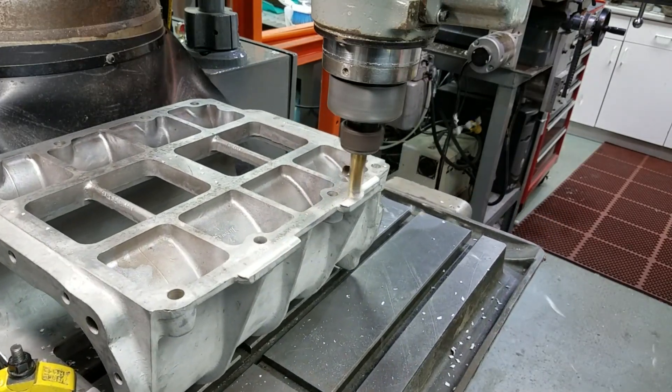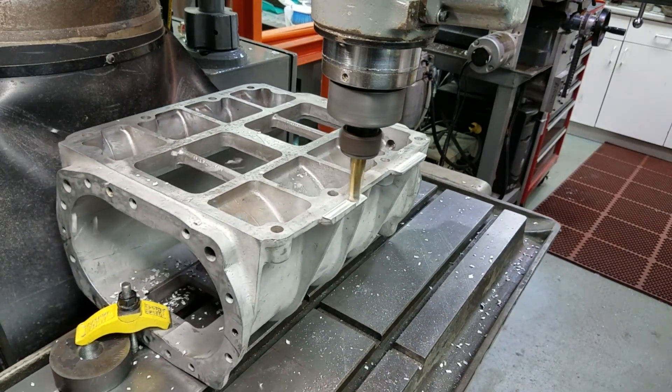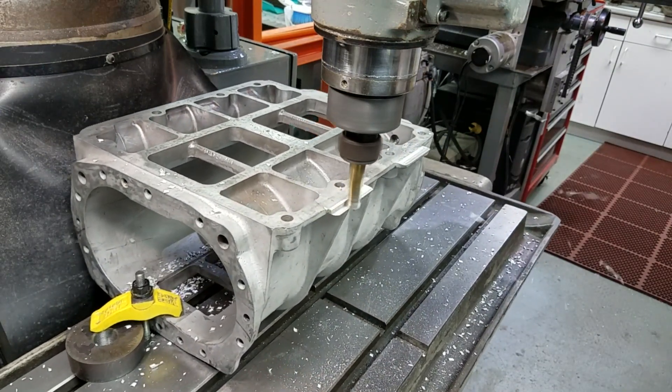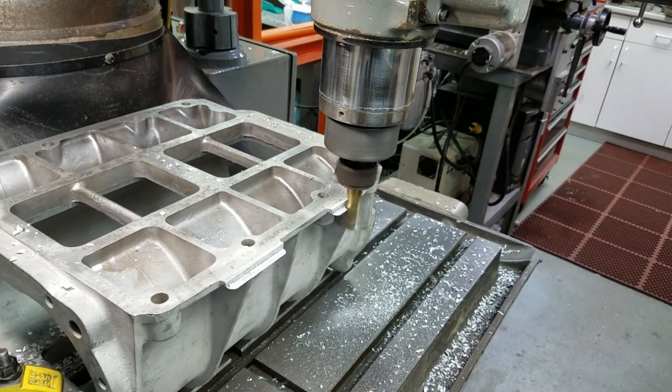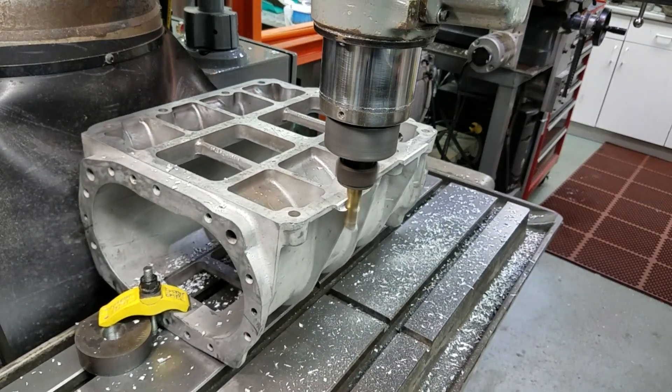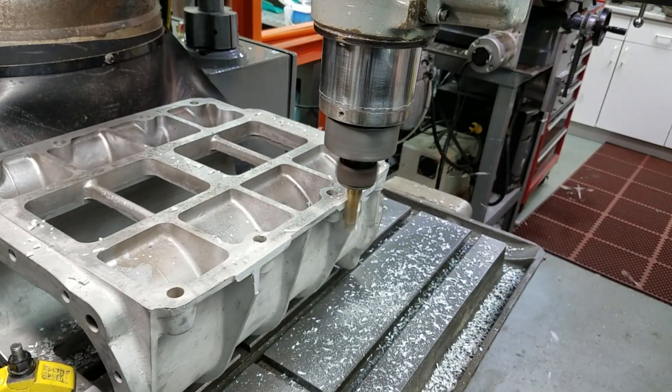You don't need a CNC vertical mill to take this lip off. You can remove it with a hacksaw, a sawzall, or even with a table saw with a carbide blade. Because the final step is hand blending anyhow, if you do a more coarse means of cutting the lip off, the hand blending will make up for it in the end.